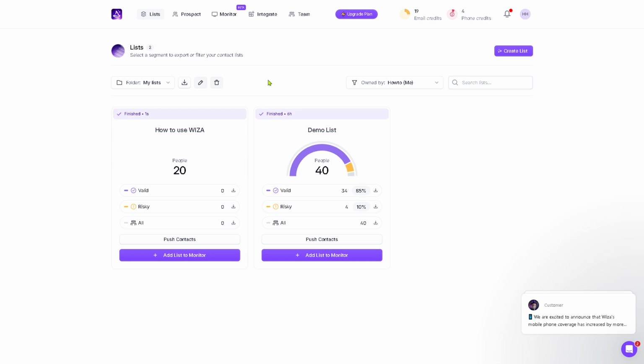Now, earlier we have created a list, right? So our list is going to be this. We don't have any folder. Now this is going to be our list, and one contact is already added here. Of course, you can create, view, and organize your lead lists here. It's helpful for segmenting outreach campaigns.